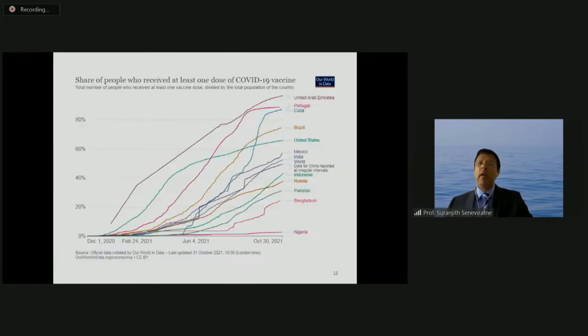Many vaccines have been given around the world, billions of doses, and you can see certain countries lead the way. Sri Lanka is great. It has come to a good level of vaccination. But then there are some countries that are lagging behind, Bangladesh, Nigeria, etc. But the problem with that is, this is a pandemic of the whole world. If certain countries lag behind, we're going to have a problem, because those people will travel to other countries. They can develop variants and carry the variants away. So the vaccine rollout has to be equitable and spread around the world.